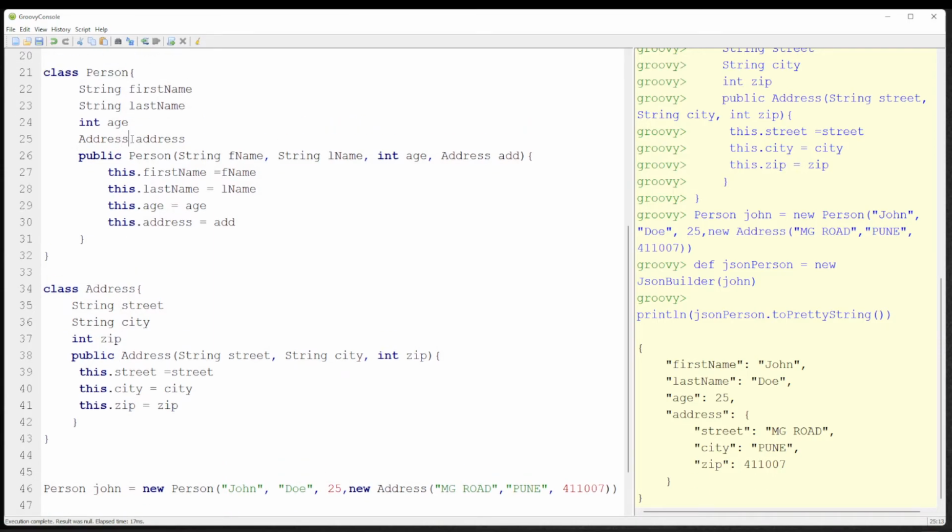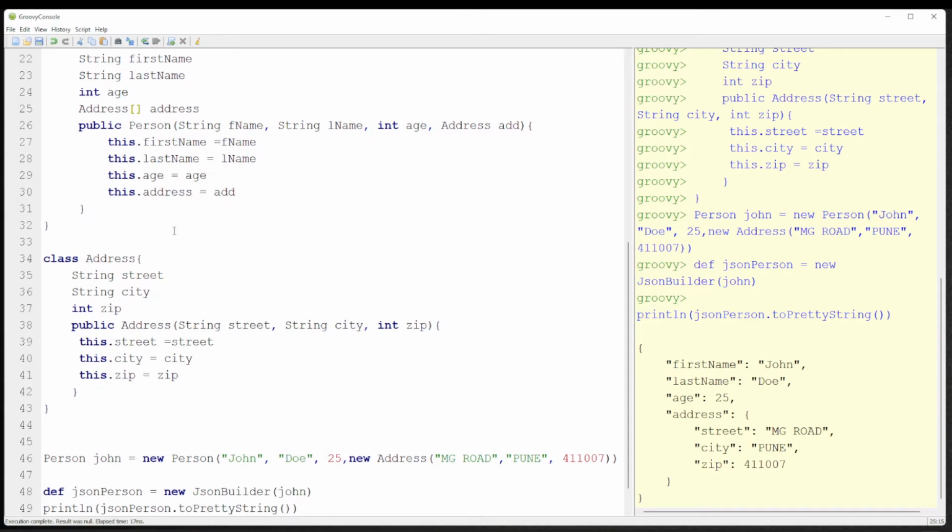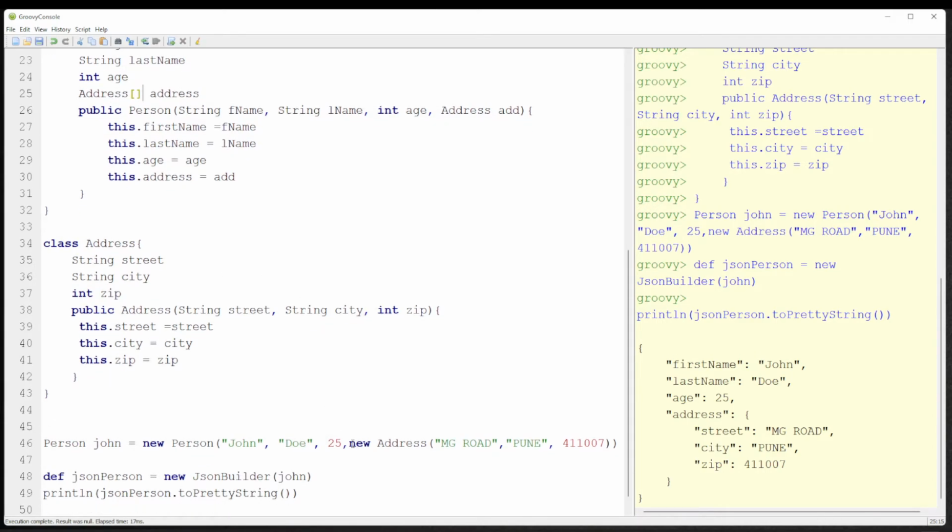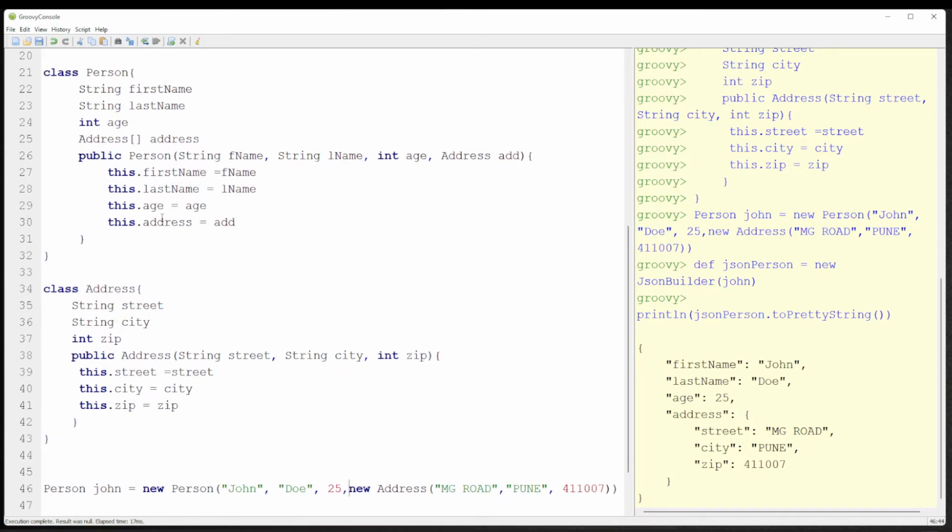So let me call address an array, and now because we are providing addresses, we can't just take this address here. We have to add that address to this array, right? So we also need to figure out how we will add an address to the array, right? And basically we can expect an array here, right? A person can have either a single or double, right? Multiple. Even if he wants, we can create three addresses for one person, so it can accept an array of addresses, right? So multiple addresses can be accepted now.